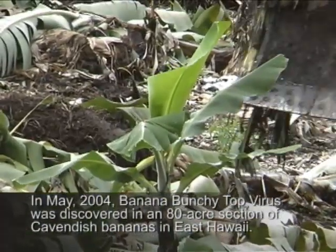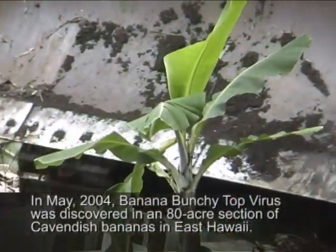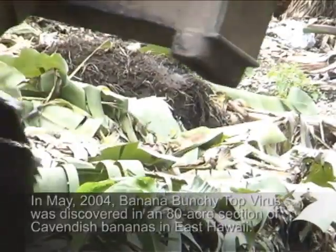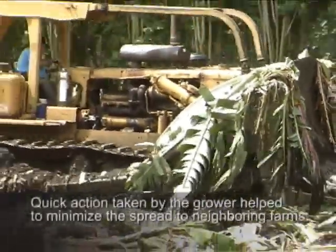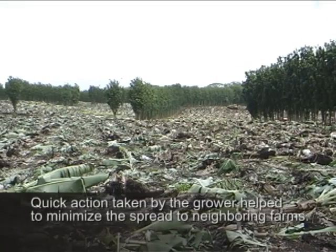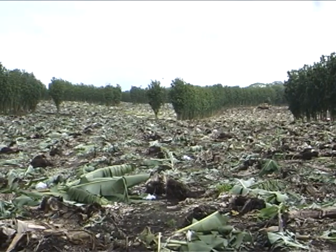As you drive around the east side of Oahu and up to the north side, you can see how few bananas remain even in backyards. The disease has made it hard for even homeowners to grow bananas, and large commercial farms on the north shore had to give up growing bananas entirely. This disease is very, very serious — the most serious disease we've encountered so far growing bananas.